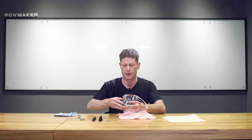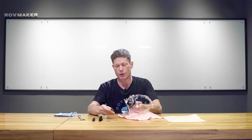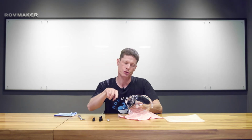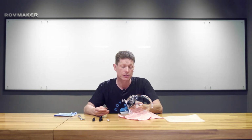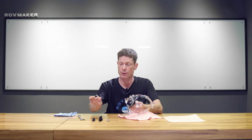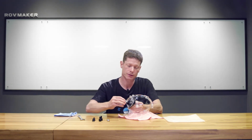Next, we move on with the seat. Now, if you don't want to put the seat in, you can use the hole here to have access to wires. Now, if you do that, you'll need to use an epoxy to seal up the wire. But I will show you how to put the seat in.